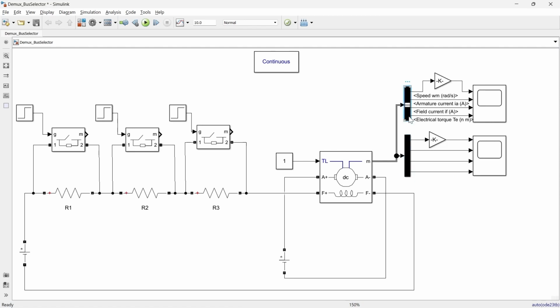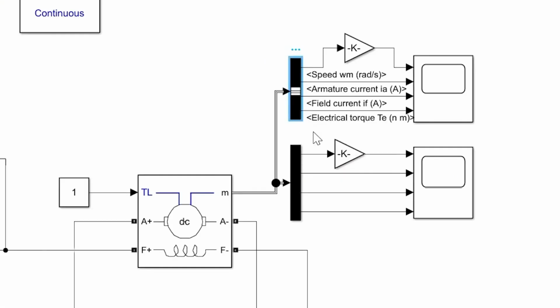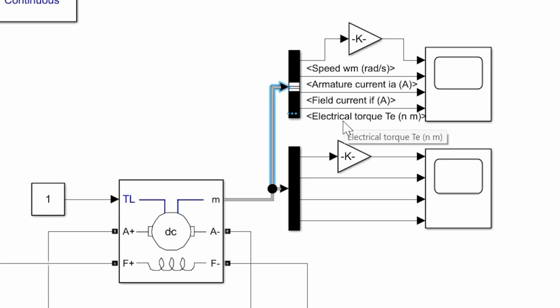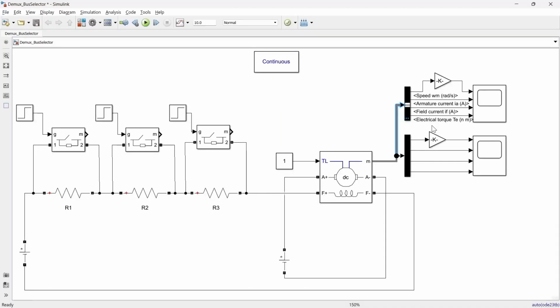Now the bus selector block is used to extract specific signals from the bus. It takes a bus signal or a composite signal as input and allows you to select one or more signals from the bus using signal names or signal indexes.